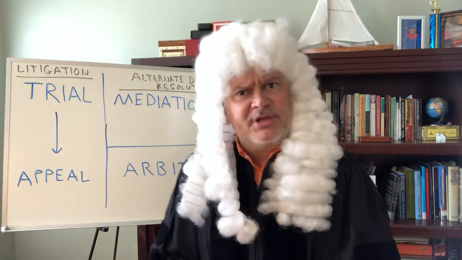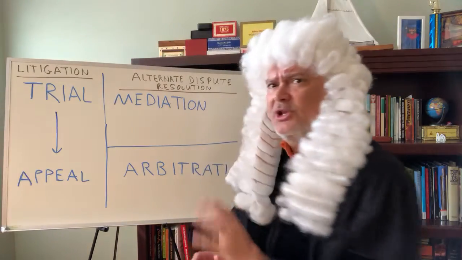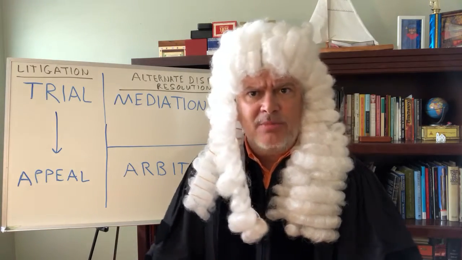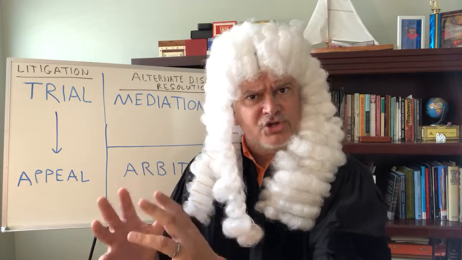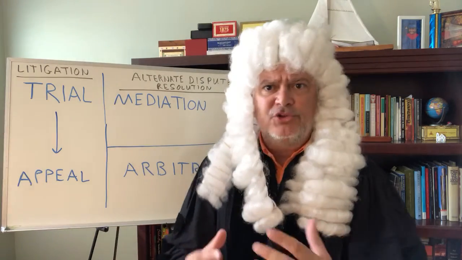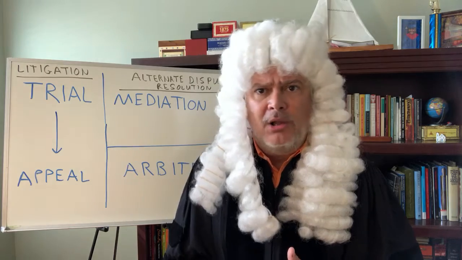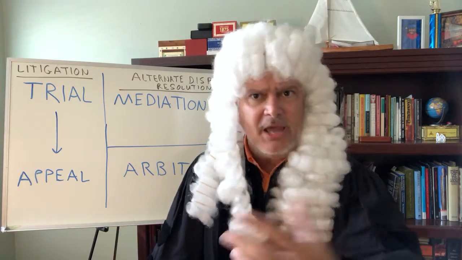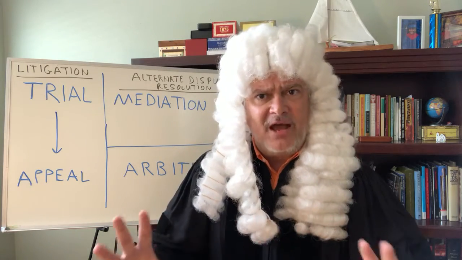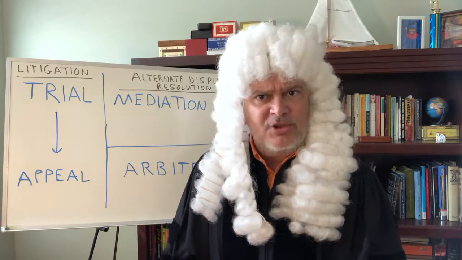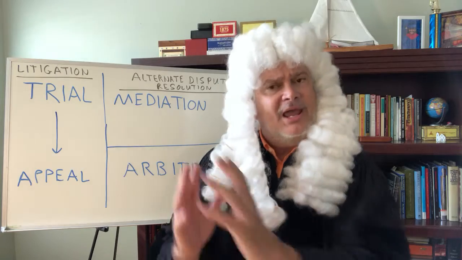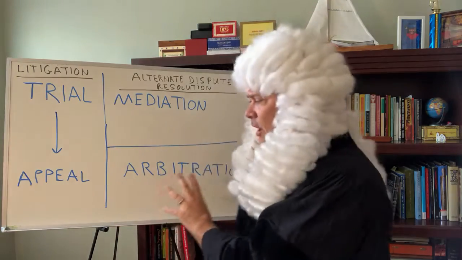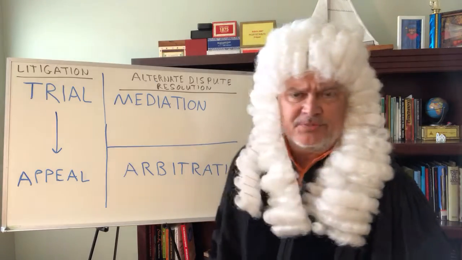It used to be, I will tell you, that arbitration was really used, for example, when labor unions had their collective bargaining agreements with the corporations they worked for. If you're into sports, the National Football Players Association or the Major League Baseball Players Association or the NBA Players Association, they have collective bargaining agreements with their respective leagues. And usually those collective bargaining agreements have these binding arbitration clauses.